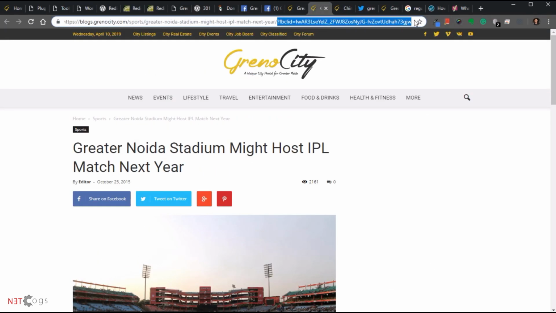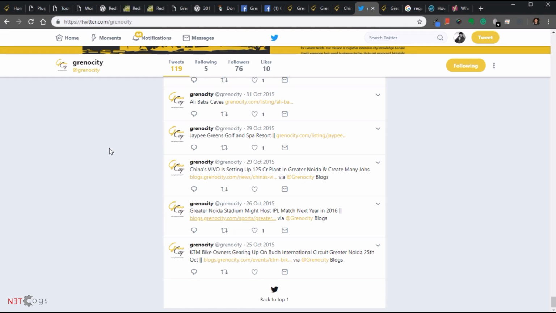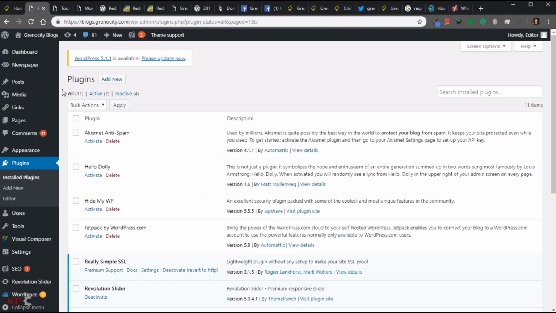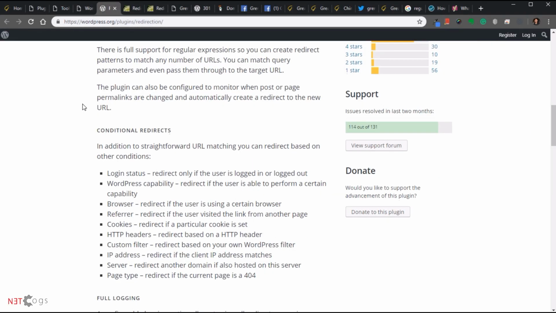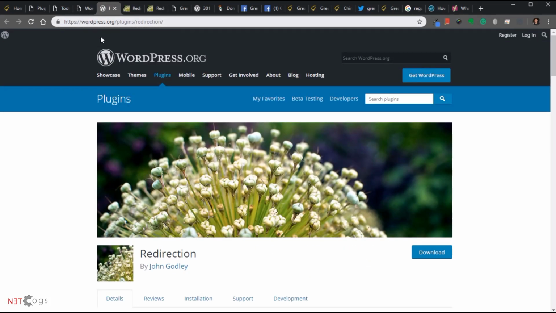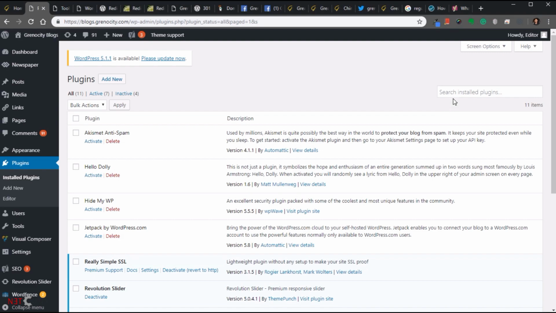So you'll have to resolve this extra parameter added by the social media, and this would still work when anyone clicks on the old post, and it will redirect to the new subdomain. We'll see how you can do it with this Redirection plugin by John Godley that is freely available on wordpress.org.